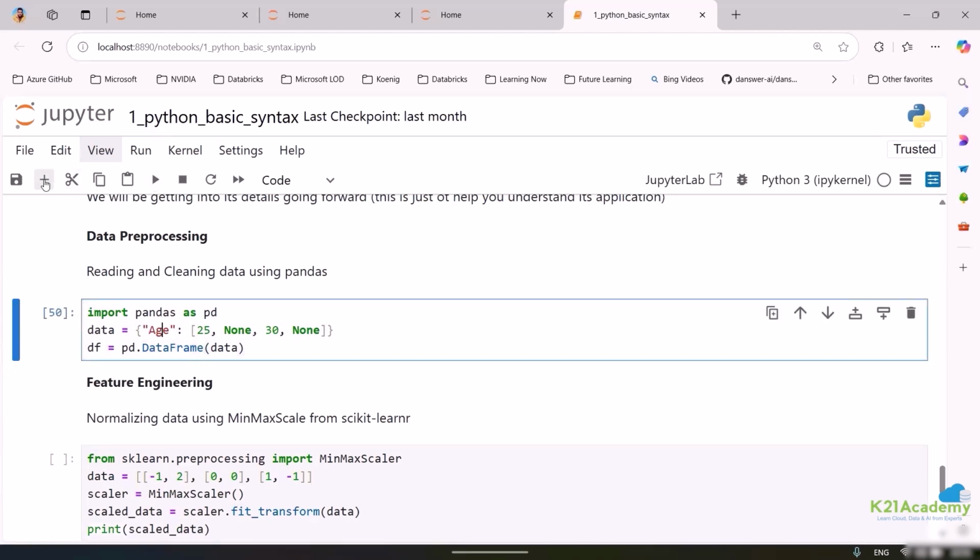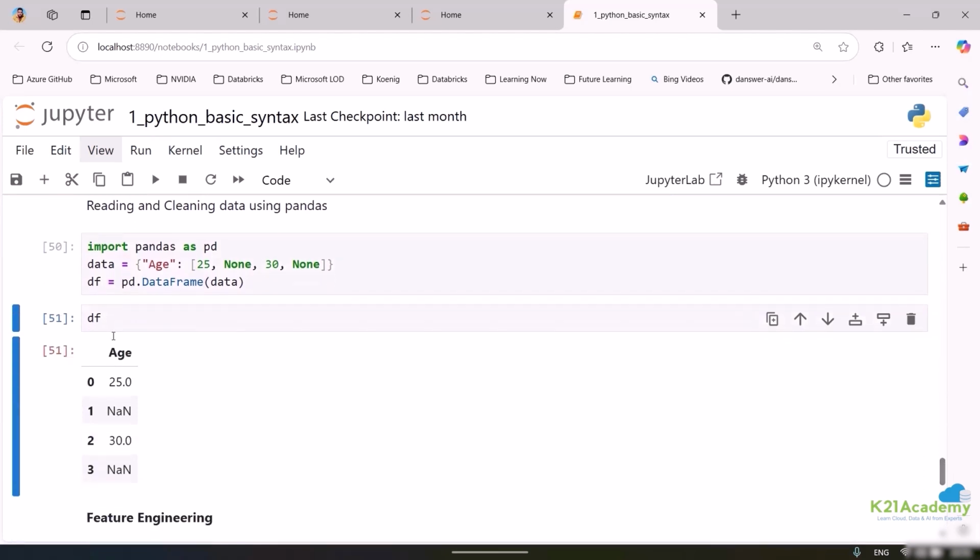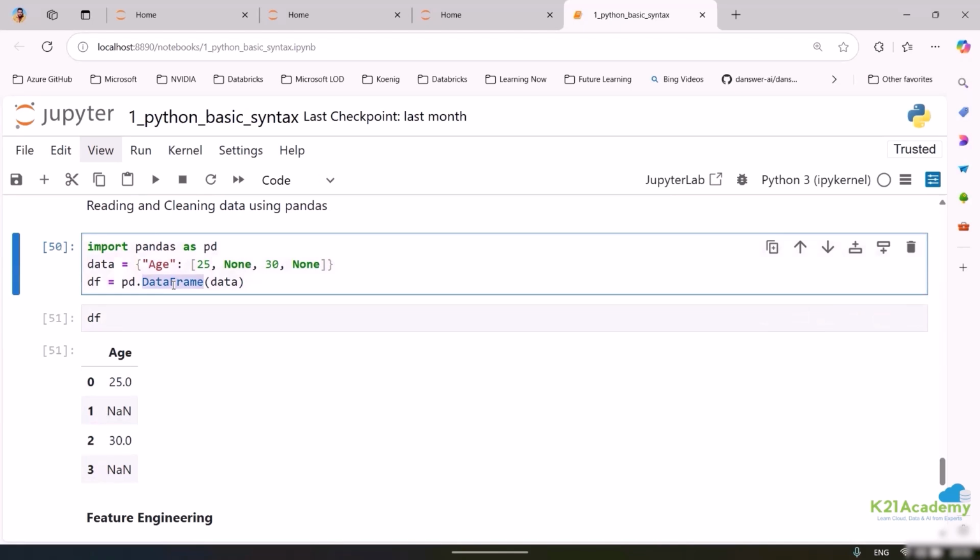Now let me show you df. Can you see? Pandas helps you read the data in a proper tabular format. A data frame helps you read the data in the Jupyter notebook, like Excel.